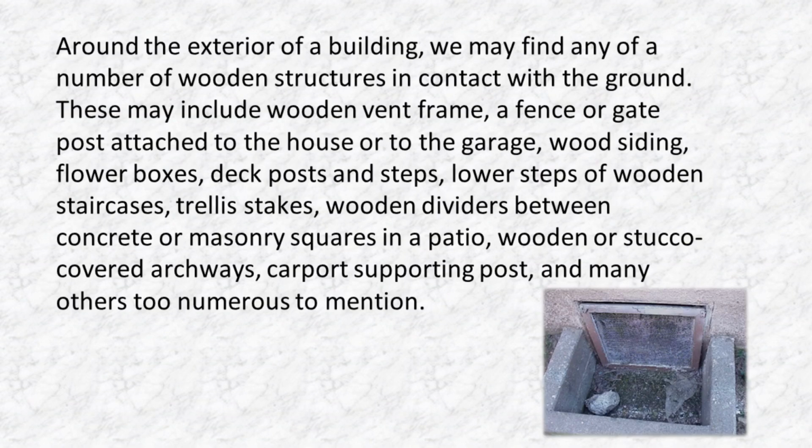Around the exterior of a building, we may find any of a number of wooden structures in contact with the ground. These may include a wooden vent frame, a fence or gate post attached to the house or to the garage, wood siding, flower boxes, deck posts and steps, lower steps of wooden staircases, trellis stakes, wooden dividers between concrete or masonry squares in a patio, wooden or stucco covered archways, carport support posts, and many others too numerous to mention.